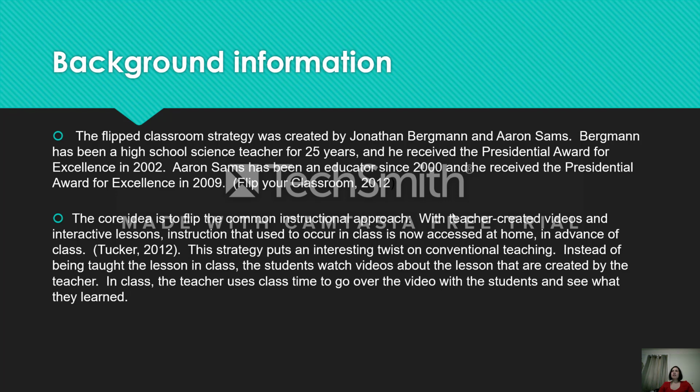So both of these teachers sat together and started observing problems in the classroom, and they started to come up with different ideas of how to resolve these problems. The story is that Aaron Sams came up with this idea from reading books and decided, let's do something different and let's have the students look at videos at home and have them come into the classroom, and we'll try to help them understand the videos and have them discuss their points of view. And that is how the flipped classroom came to be.